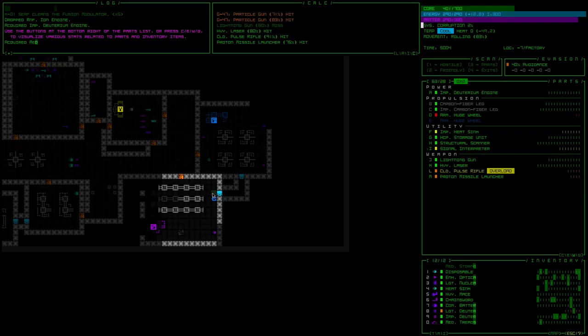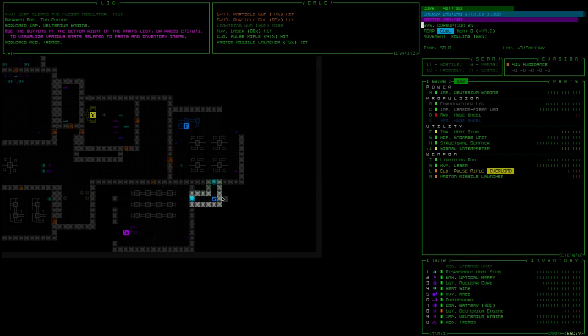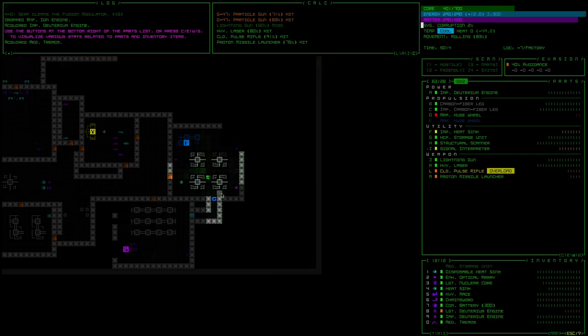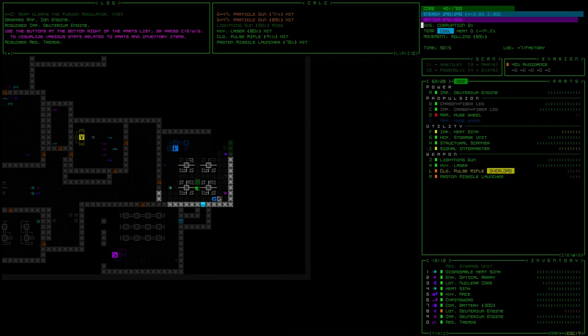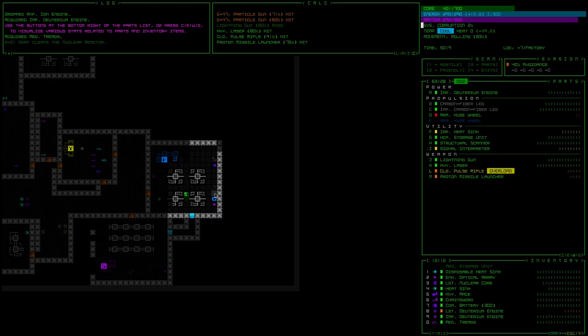I'm going to grab those treads just so that we have some transportation in case we need it. I don't think treads work with wheels, but I could be wrong there. We could also kill that guy and take his wheels. That is tempting.